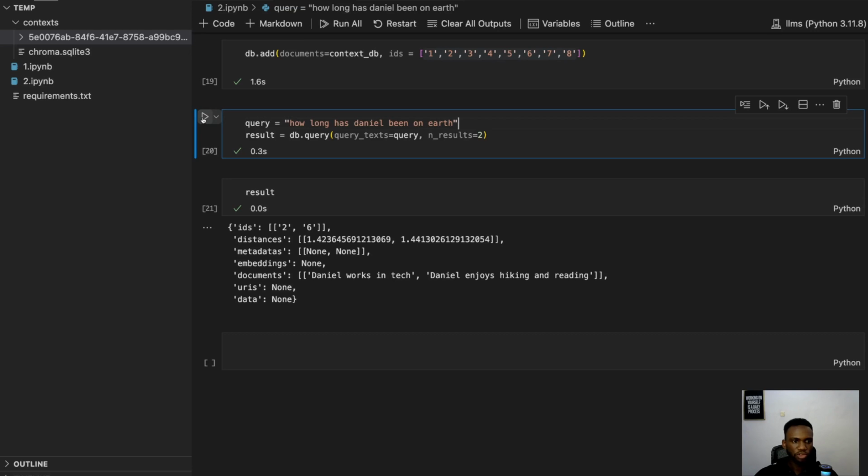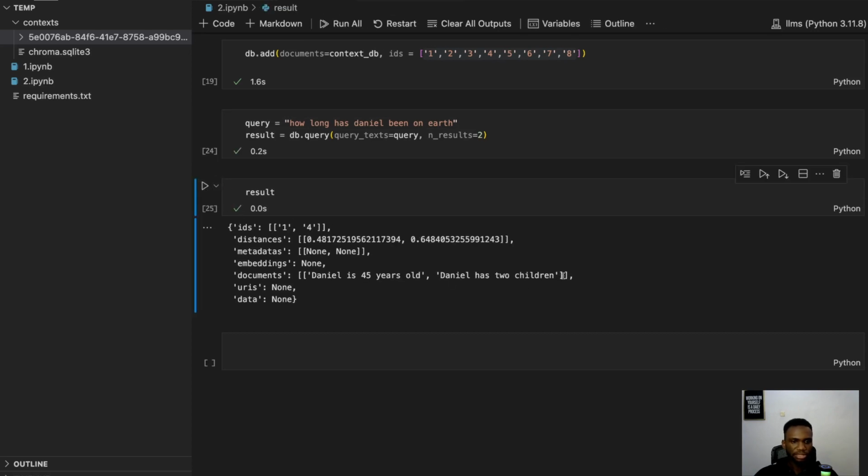And once we run this, let's see what the result looks like. Can you see that ChromaDB was able to fetch the 2 most useful documents? I don't know exactly how ChromaDB is doing this, because of course it's a Python module. But I can tell you for sure that it's using a combination of AI and semantic search from mathematical operations to find the best results. And with this, we can draft a better function to do a context search.